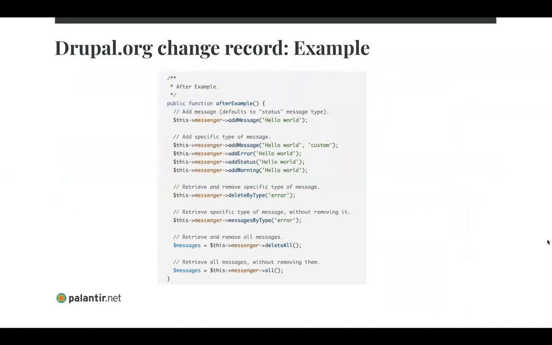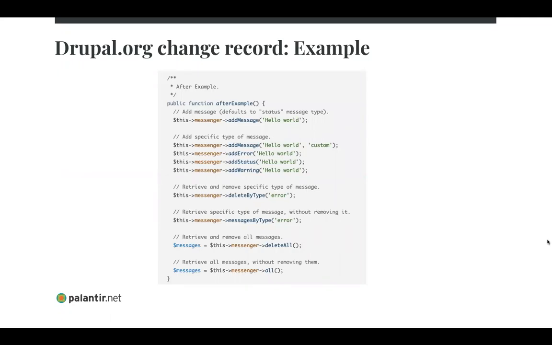So in this case, it says for Drupal set message, you're going to need to get that messenger service, and then call any number of methods on that service because it's not passed as an argument anymore. You have to find the right one, and pass the message to it. It's not super complicated, but it's not as simple as a find and replace of a text string with another one. And you might want to read through this and understand what's going on.